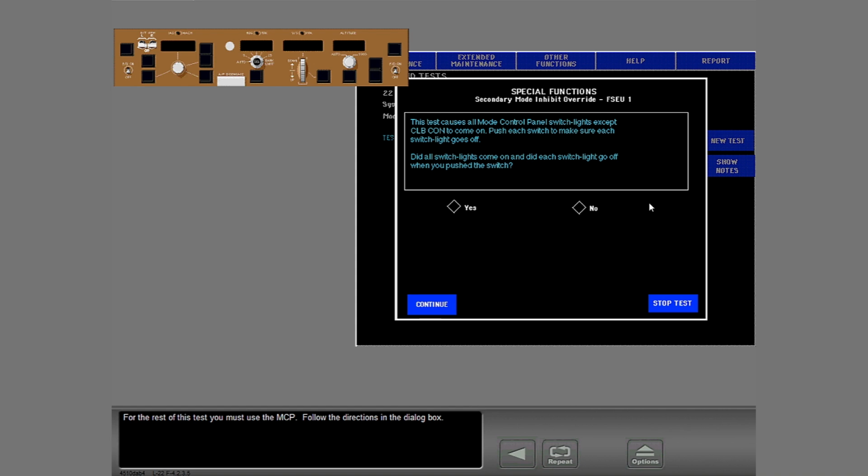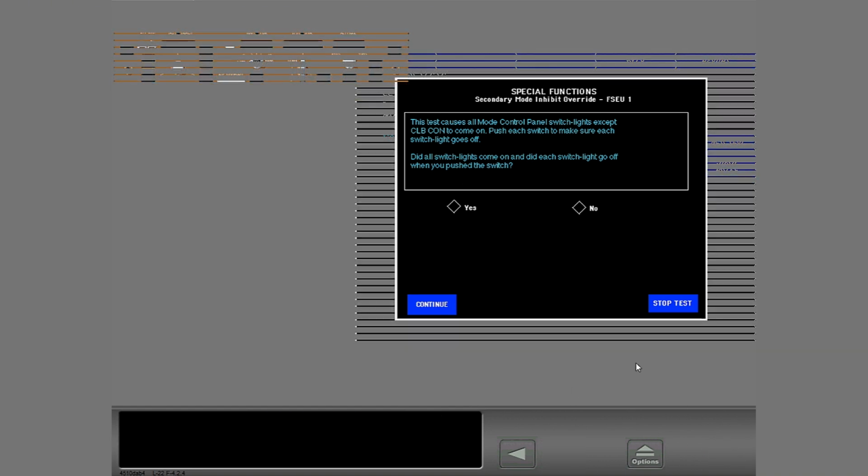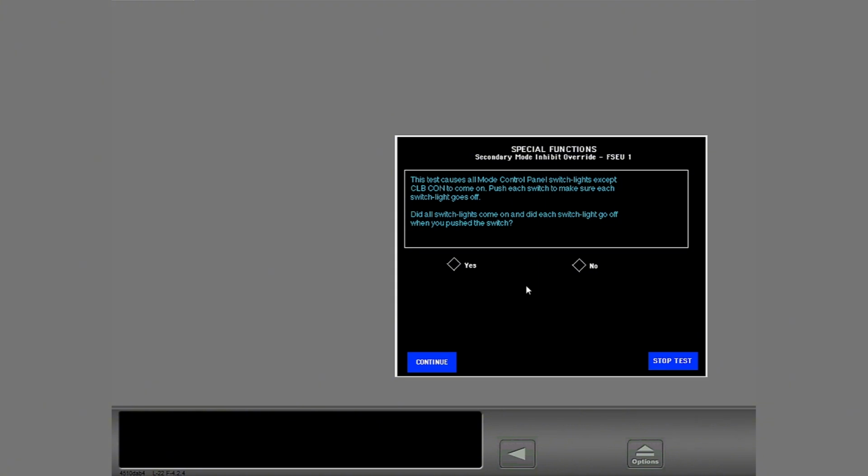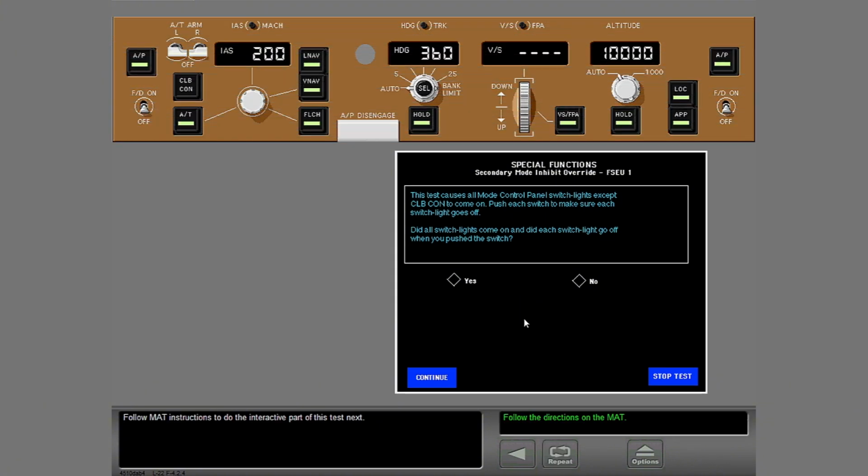For the rest of this test, you must use the MCP. Follow the directions in the dialog box. Follow MAT instructions to do the interactive part of this test next.